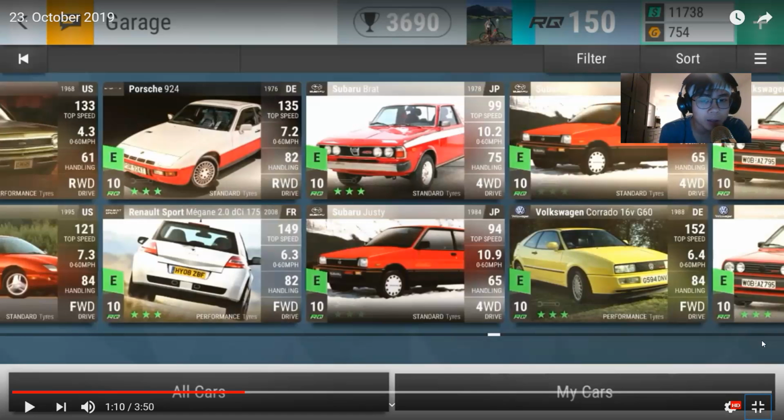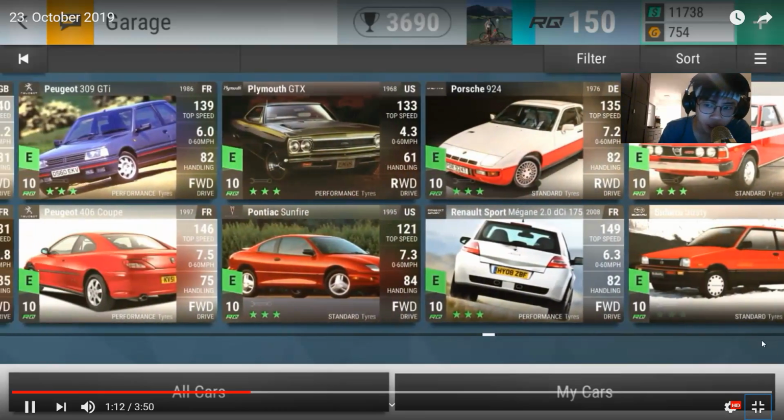The main reason why I'm talking about the Subaru Jet C now, and why it's so important, is because the weekend challenge coming up on the weekend of November the 15th and 16th is probably going to be Subaru. And as we know how weekend challenges go, rarity levels are usually quite low. So having a maxed out Jet C and a Brat will go a long way for you. It's nice to see you have the Corrado 16V as well. That's a really great car.